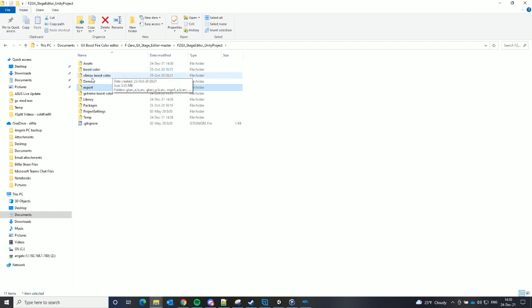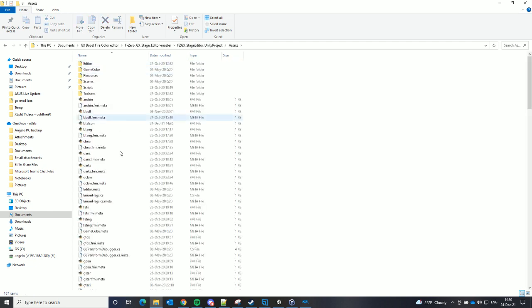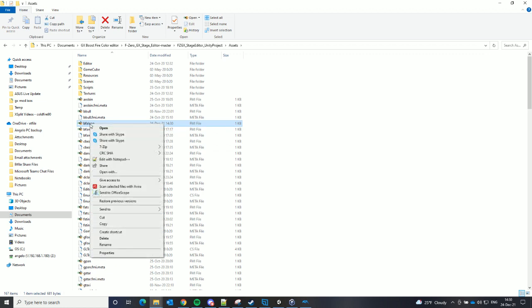Oh, the wrong one. So B Falcon, date modified of right now. So we know this is the modified FMI file based on that. So next we want to copy it.